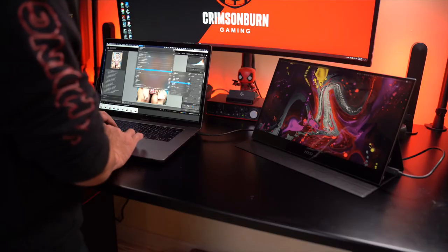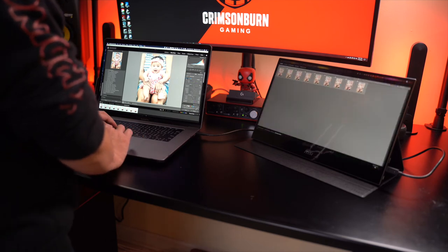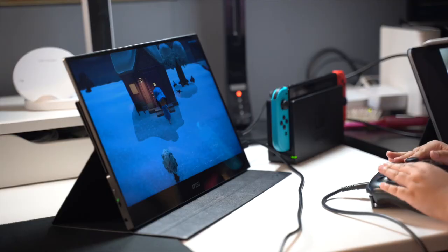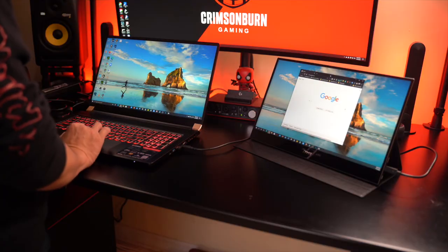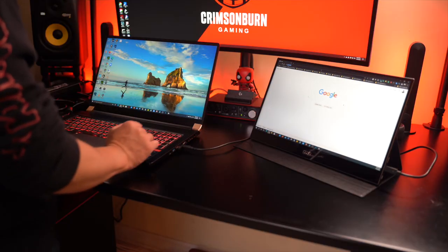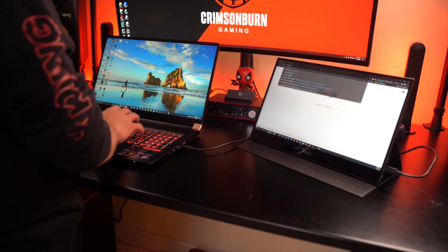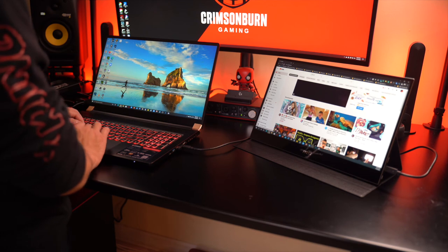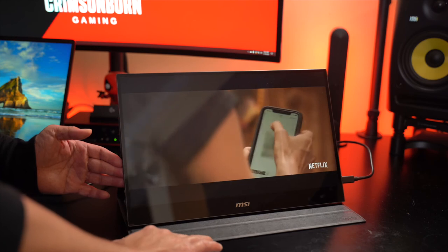So would I recommend this? Honestly, it really depends on how productive you are. If you just need an extra monitor to help with your multitasking needs for work, and if you're a gamer or streamer who needs to be on the go, then definitely yes. For me personally, I love to work on a laptop and I like to be mobile. And for many of us who are working from home, having the ability to set up your workstation or gaming station anywhere in your house is great. And this monitor will help get so much done.